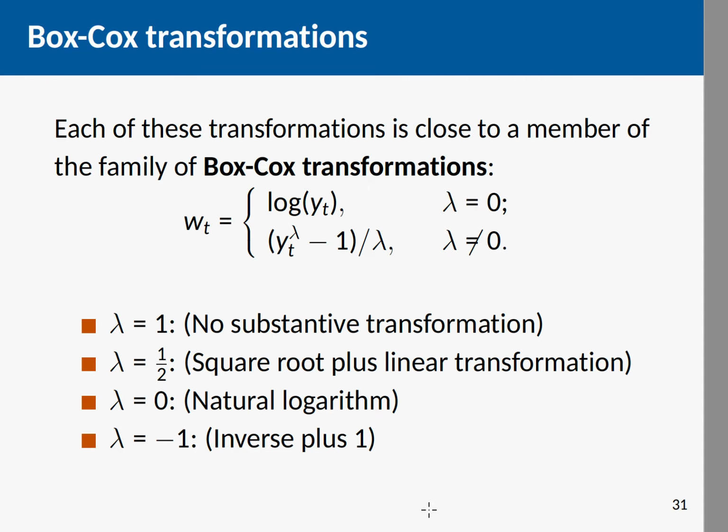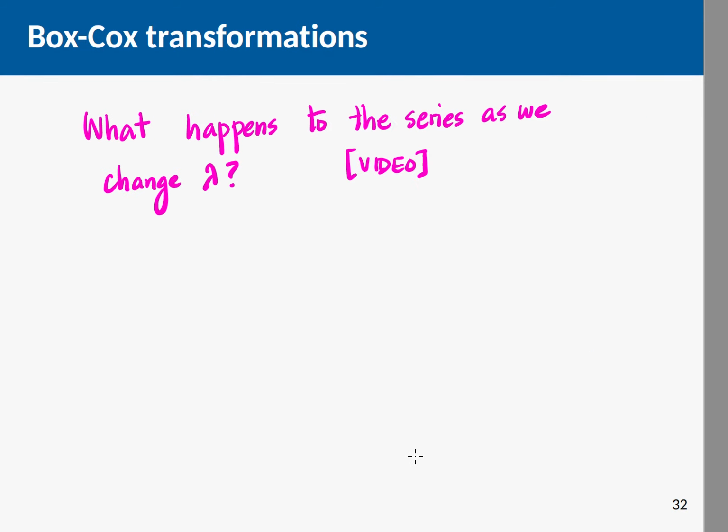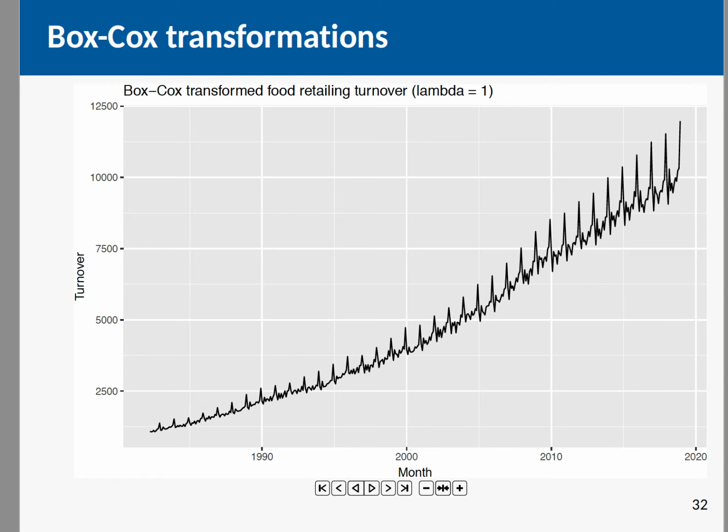Okay, so this is just summarizing the same things again. Let's try to illustrate this point by looking at what happens if we change the value of lambda in this type of time series. So here you have the same turnover series, the original series as we were seeing it, where the variations are less here, variations are huge here, the seasonal variations, and we are looking at a value of lambda equal to 1, where the series is sort of the same as it was on the original scale.